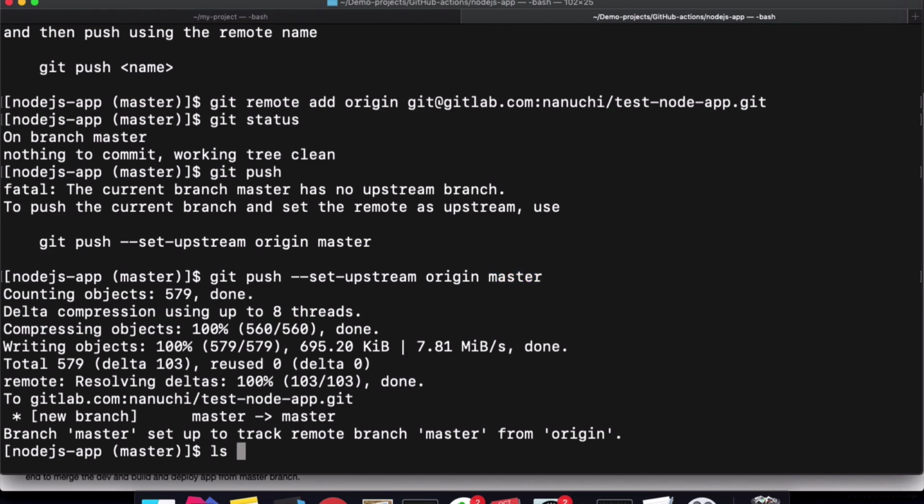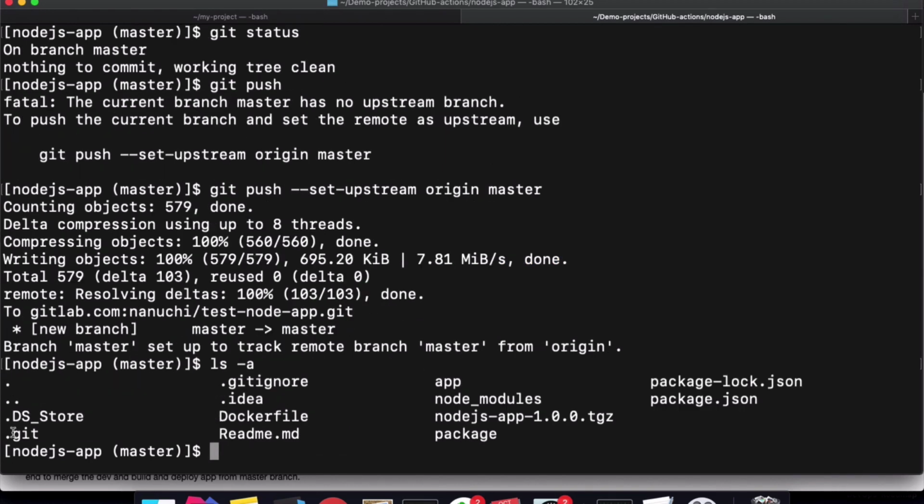If I deleted that .git folder, then my project will not be a Git repository anymore, and I would have to connect or reconnect my local repository to the remote again. So this has basically everything I need for that connection between the remote and local repositories.